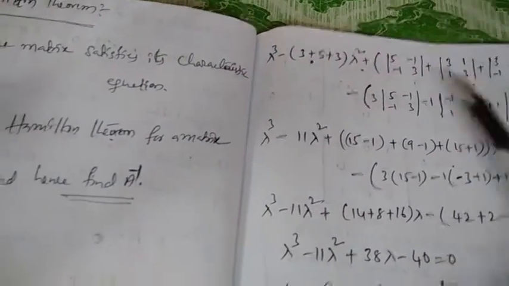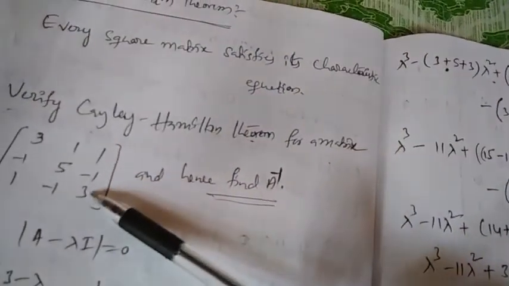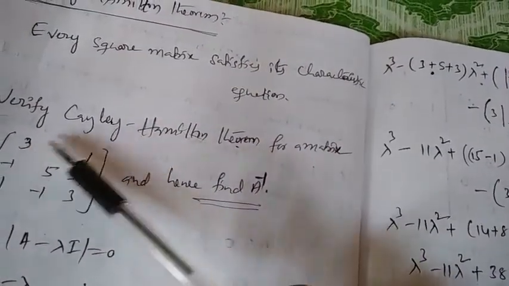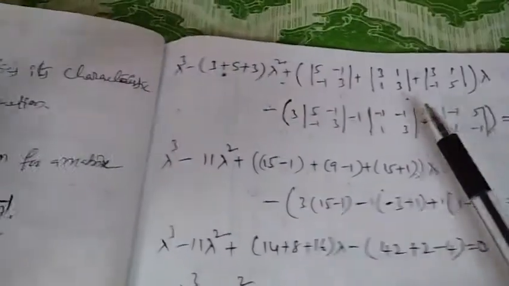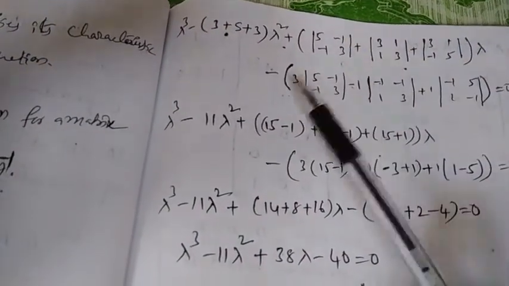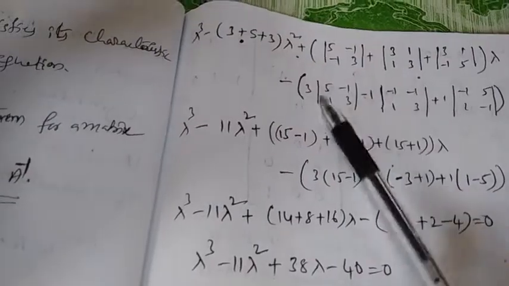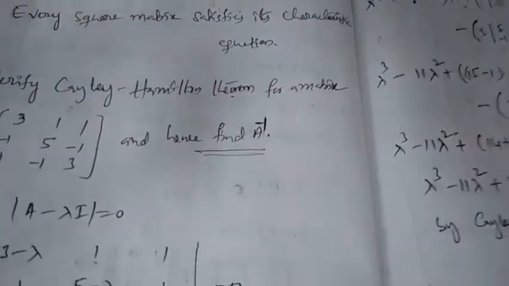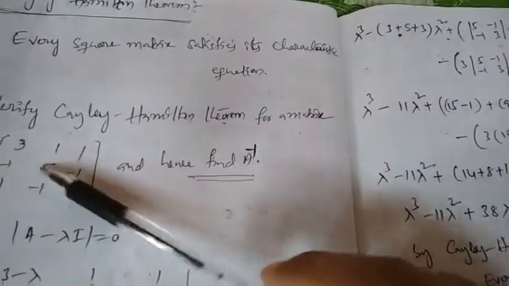Okay. Now next, the third diagonal entry cofactor. Now this row and column deleted, 3 1 minus 1 5. Here 3 1 minus 1 5. That into lambda minus the determinant of the matrix. Now the determinant is 3 into, any row, any column, the sum of entries times their corresponding cofactors, right.